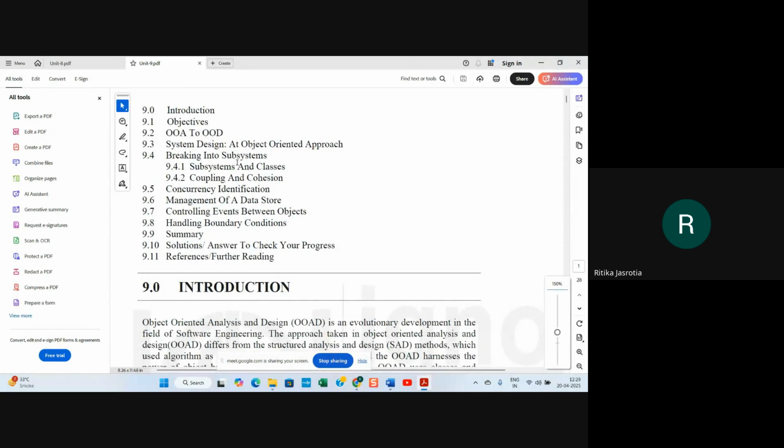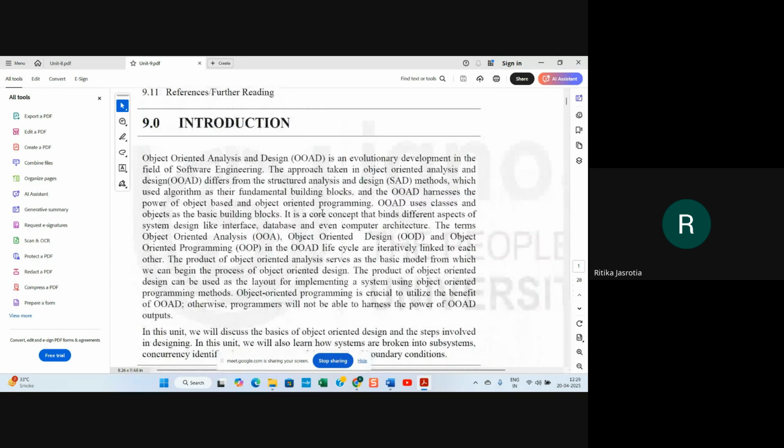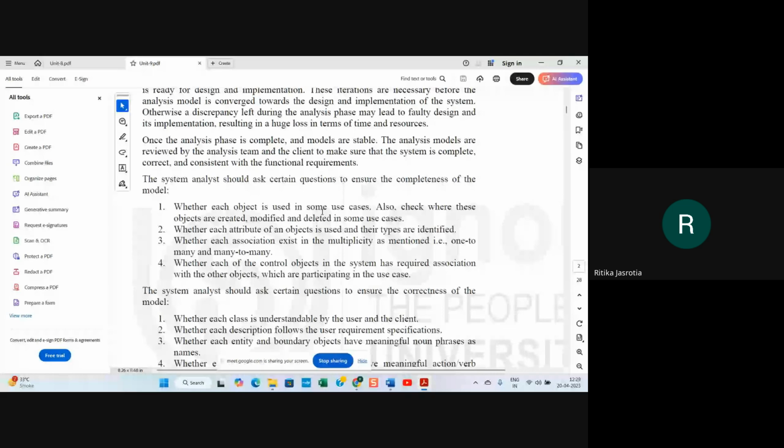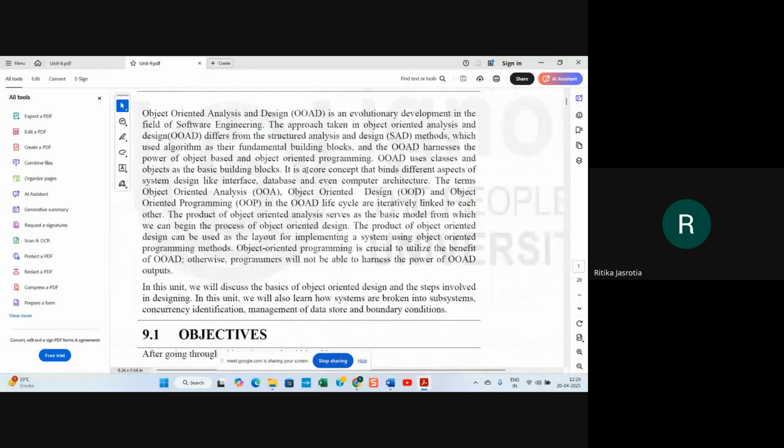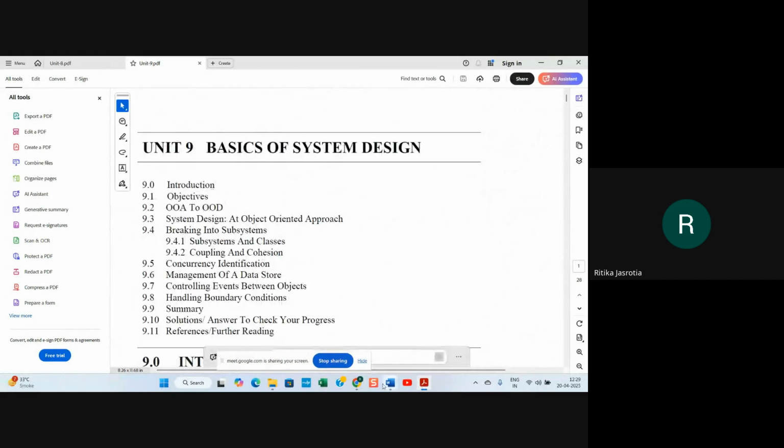So we will be talking about the system design. So we'll be talking about designing of the system and all that in the next blocks. So is there any doubt, whatever we have seen? The different diagrams you have seen, and DFD you have seen. Any doubts? No, ma'am.